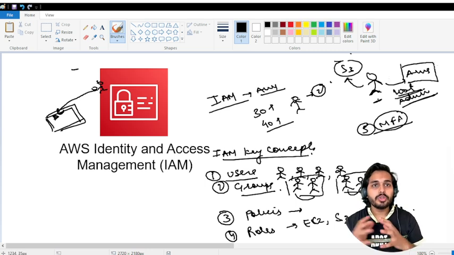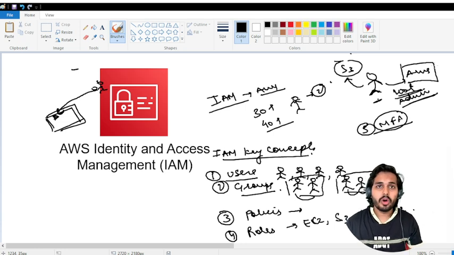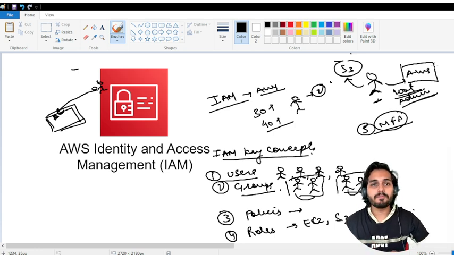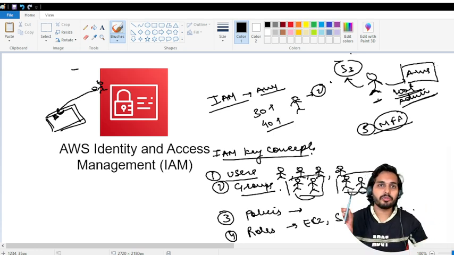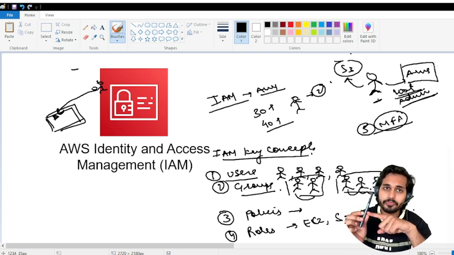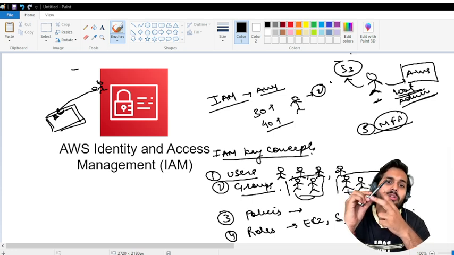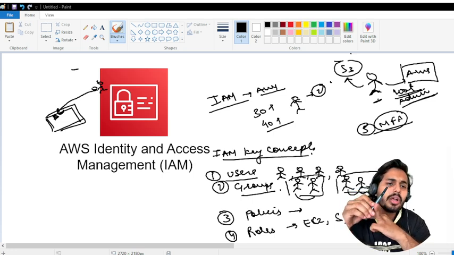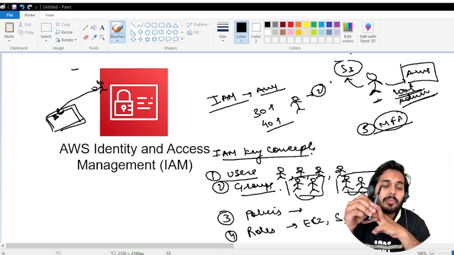Think of your phones. Suppose there are 10 phones and everyone has their own lock, their own privacy, their own data. Some people even lock WhatsApp because of their privacy. Suppose I have my phone and I'm giving it to you. First I have a password on the lock screen. Once the lock screen is unlocked, I also have a password on WhatsApp, on photos, on multiple apps. Why? To prevent a security breach.